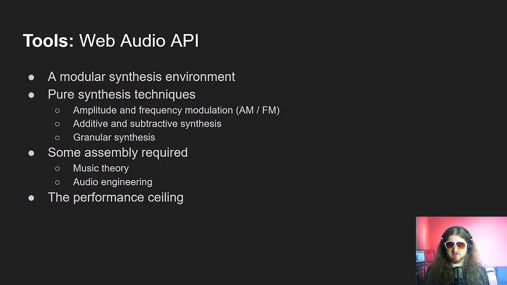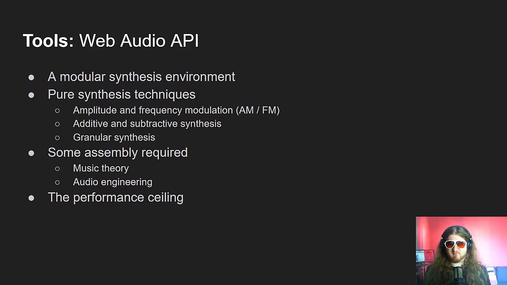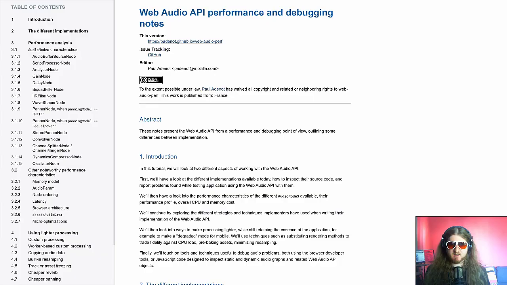However, some advanced knowledge is necessary to get the most from the powerful toolset and empty canvas provided by the Web Audio API. For example, music theory is essential for crafting consonant sounds that sound beautiful together by understanding the very subjective relationships of their root frequencies and harmonics. Similarly, the process of routing the various individual sounds into a cohesive soundscape that is both loud and clear through mixing and effects processing is one that would benefit from experience with audio engineering.